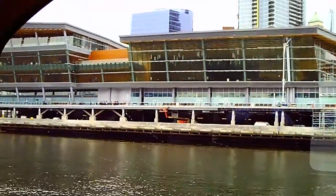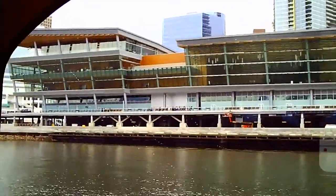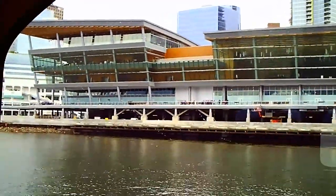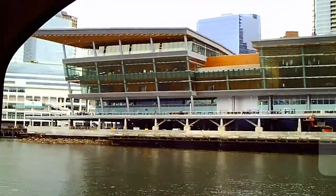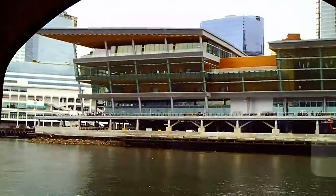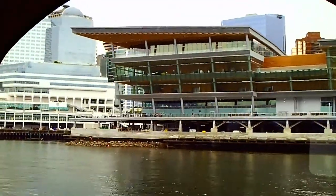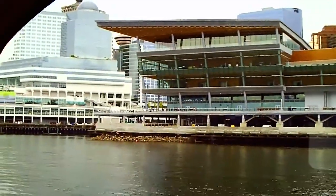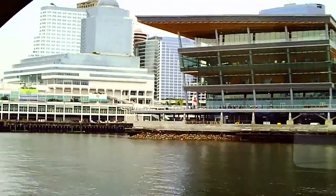Large white structure coming up on the shoreline to our right here with the five sails on the top, of course, is Canada Place. Canada Place is a multi-purpose facility offering a world-class hotel, the Pan Pacific, CN IMAX 3D theater, convention space, and the World Trade Center offices. Canada Place also serves as our main cruise ship terminal, and in the summer months, they serve over 1 million Alaskan-bound travelers.